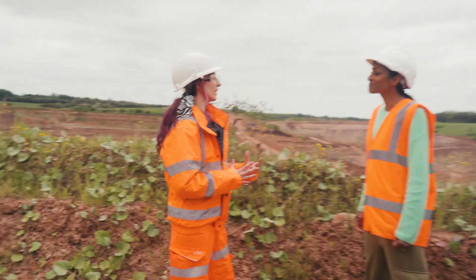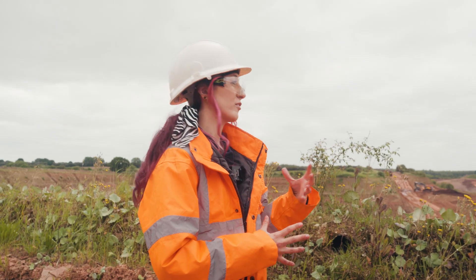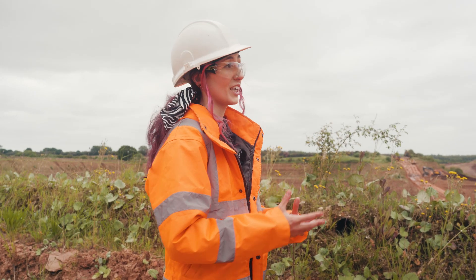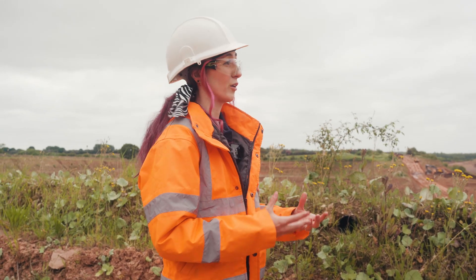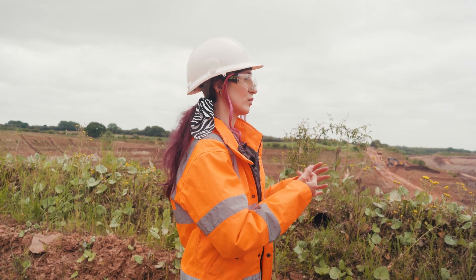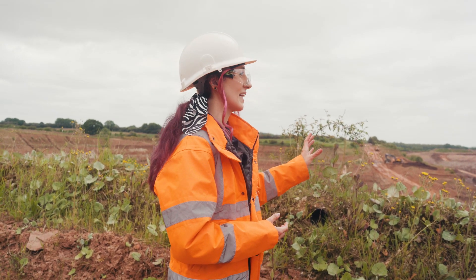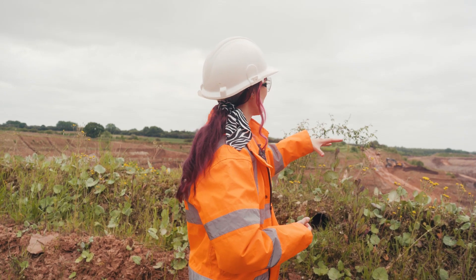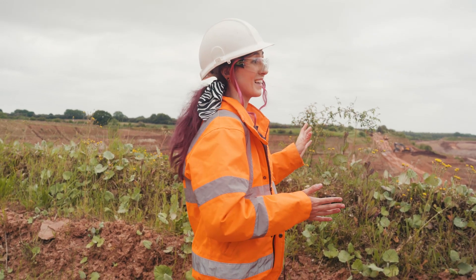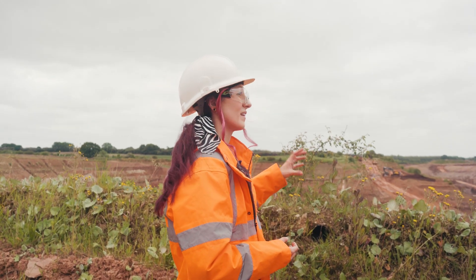So much of the engineering here comes down to safety and the quarry design. We have to make sure we're doing it safely, following the quarry regulations, and a lot of that comes down to the geology, the strength of materials, the engineering properties of the materials — and all of that comes down to the quarry design. You'll have your designs for your slopes, your haul roads, your ramps, your tip. One very important thing about the tip is that because it's where the lagoon is, we need to make sure the water is draining properly. Water is the enemy in quarries — it can cause massive problems, and if the water isn't managed properly, the tip will fail.